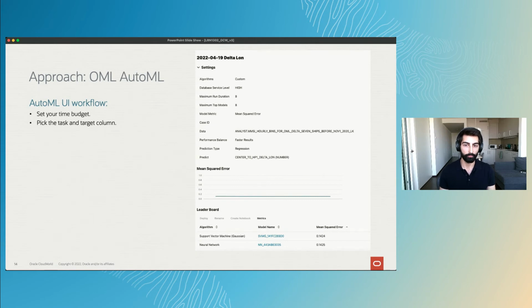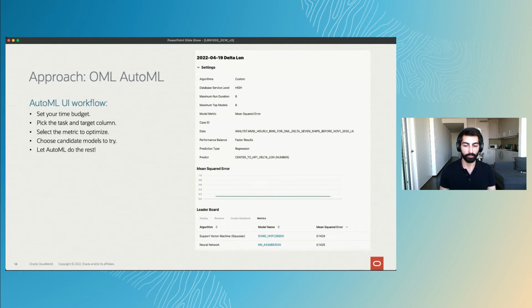And the target column in this experiment is the next change in longitude, this delta longitude that we call it. We select the metric to optimize. Let's say we're optimizing mean squared error in this instance. We choose the candidate models to try. Let's say we want to see if a support vector machine or if a neural network will perform better on this problem. And we just let AutoML do the rest.